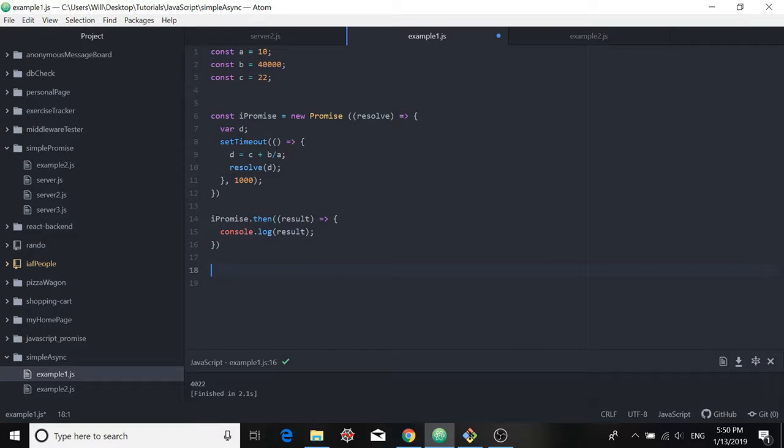So we'll define a function, an asynchronous function, and we'll call it display sum. And we'll bring our function myDelayedSum back.